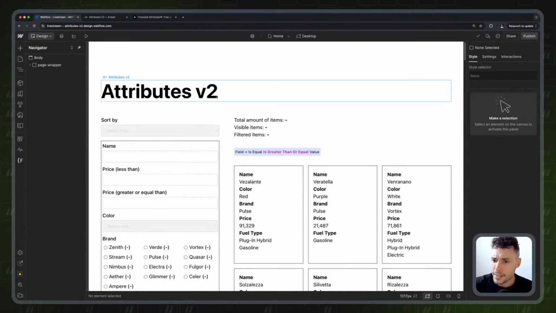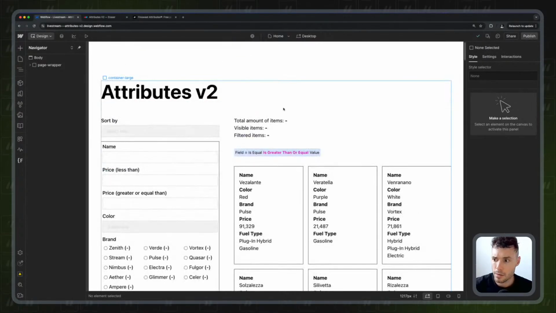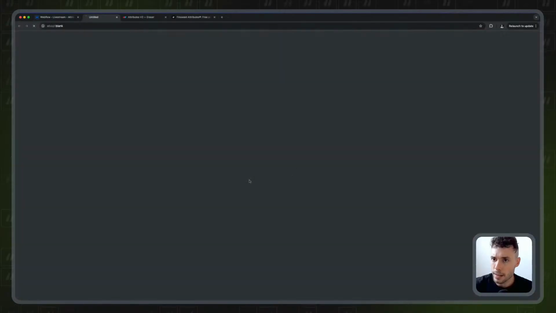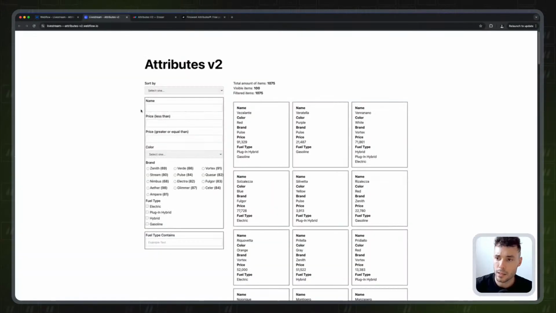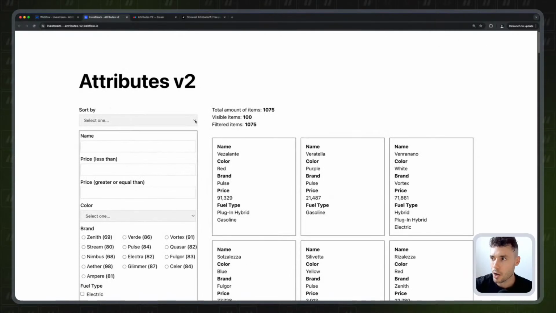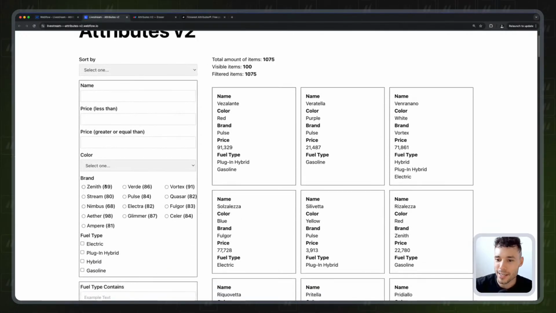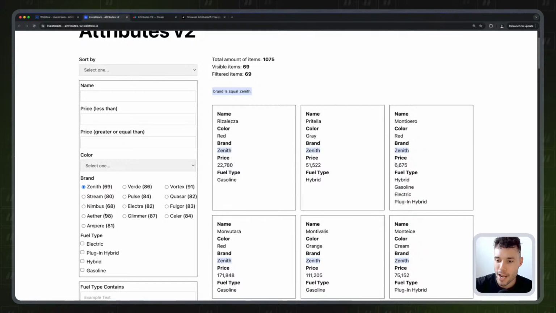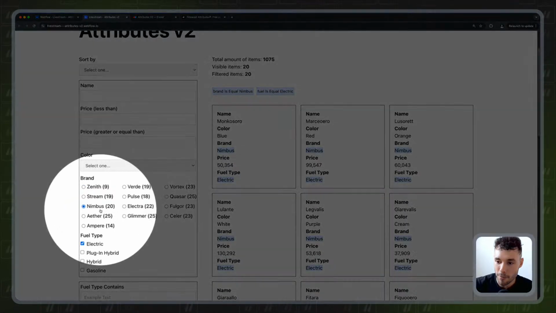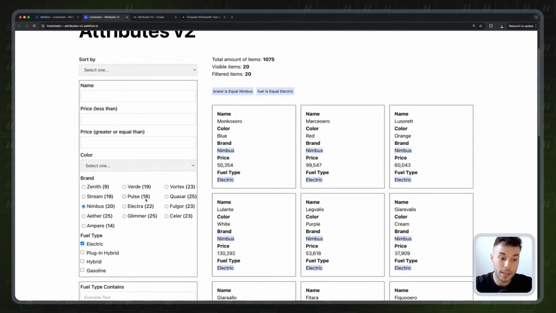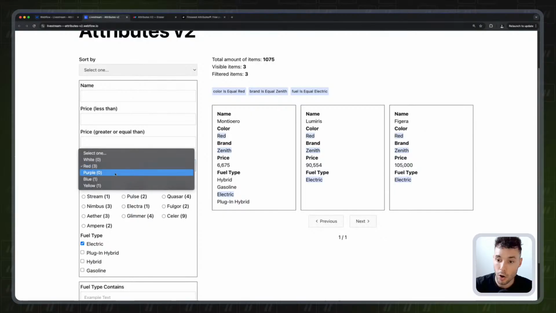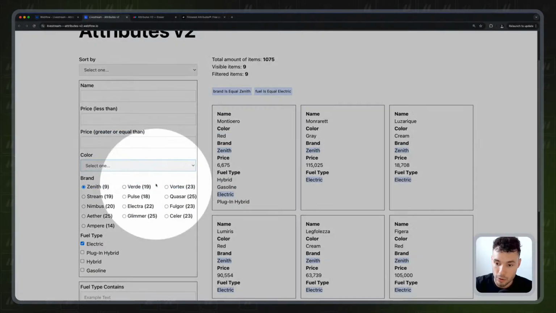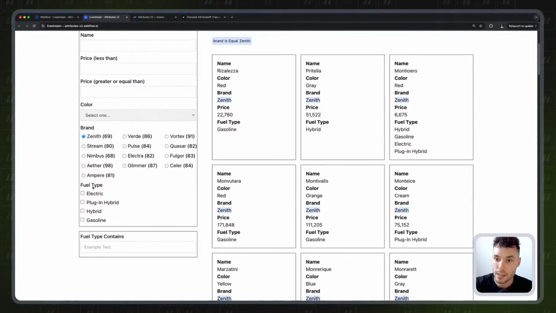So this is what we've been building in the last 3 live streams. Let me open live. Just a second. Yeah, like that. So as you can see, we've got some cool, very non-stylish advanced filtering system in here, which contains a bunch of filters based on brands. We've got even some facet counts that display the forecasted results for each of the selections. We've got all types of filters with select dropdowns, radios, checkboxes, etc.